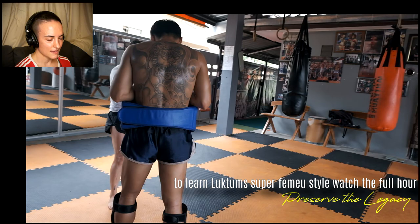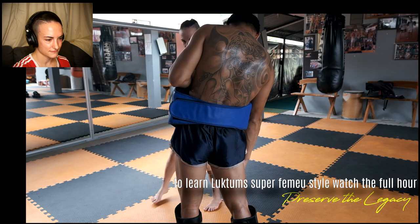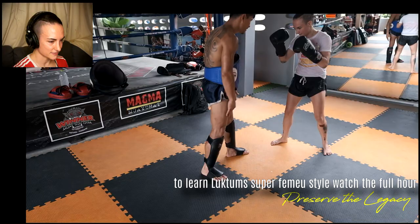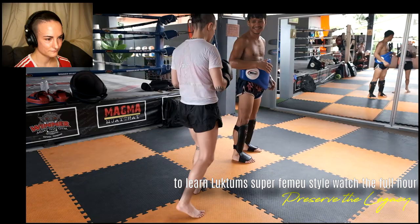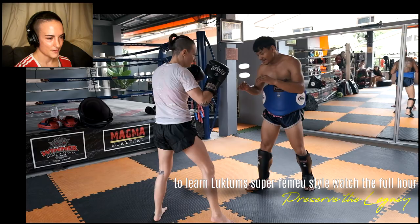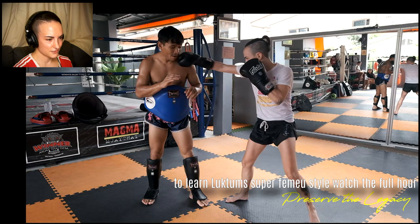I could feel that the power of that punch required me to step outside of his stance, but towards his stance more. I was kind of sliding out laterally and I was just too far away from him. So when you step to the outside of your opponent, you actually want to step towards their foot when you make that pivot. I could have thrown a kick there, but I'm close enough that I can also throw punches. So what strikes are available to you are entirely based on how far away you are when you land.